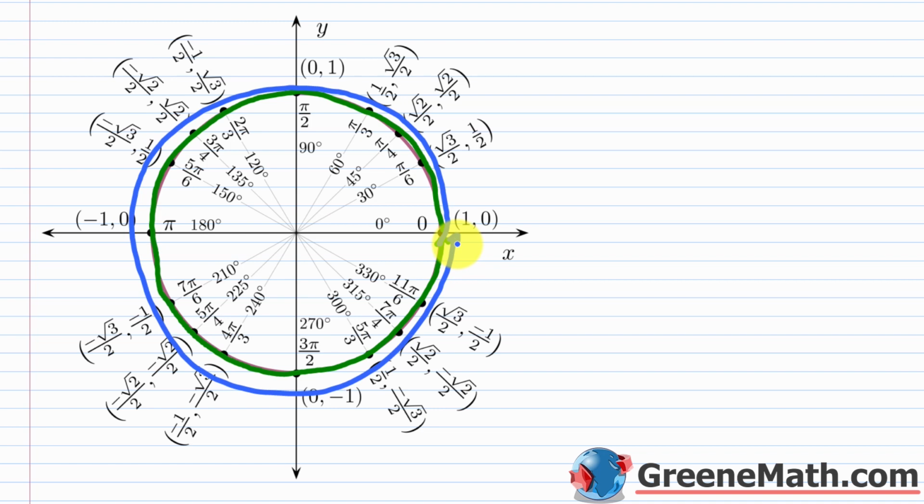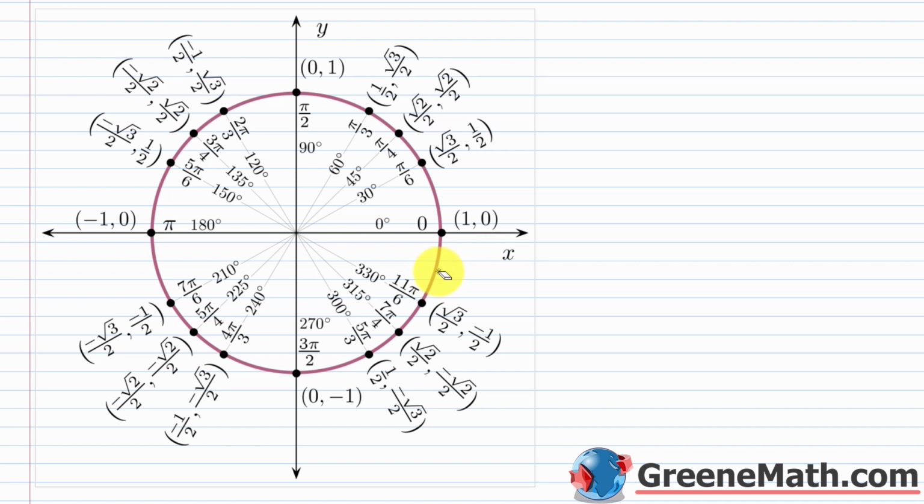So when we talk about 2 pi for sine and cosine, this is going to be known as our period. It's the smallest possible positive value for where these function values, these values for sine and cosine, are going to repeat themselves. Let's think about this with a simple little example. Let's say I think about this angle measure here, which is pi over 6, or 30 degrees. I know that the sine of pi over 6 is given by the y value of that point right there. So this is equal to 1/2.